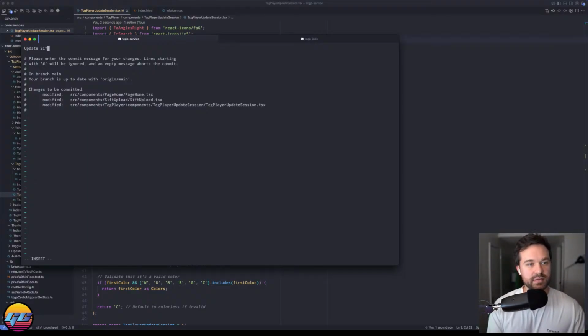Update sift upload to have a tooltip explaining the minus hotkey for finishes.